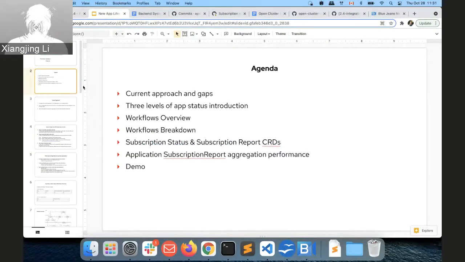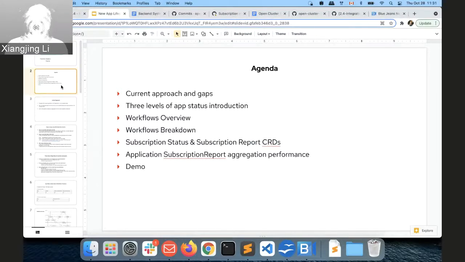Today we're talking about this new lifecycle subscription framework. Let's see the agenda. Firstly, we will briefly talk about the current approach and some of the gaps when we are deploying the subscriptions to large-scale Kubernetes clusters. Later, we will talk about this new design. As a core, we introduced three levels of app status.